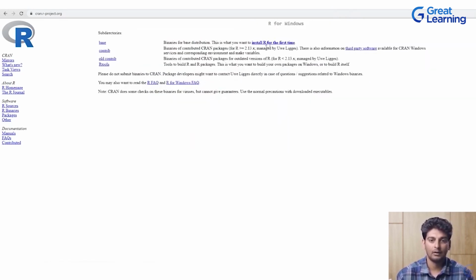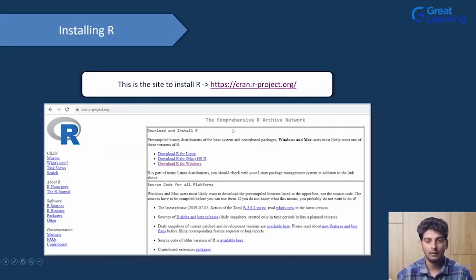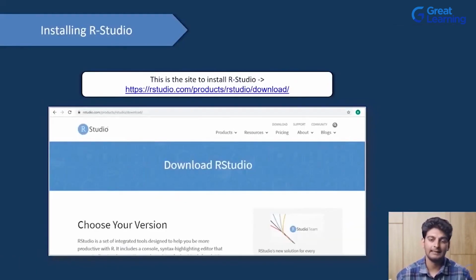All right. So again, we have this option to install R for the first time. I'll click on this. And this is the latest version of R, 3.6.1 for Windows. I'll click on download and the download would start. Now, after installing R, we would also need an IDE. So an IDE basically gives you certain features so that implementing code becomes much easier. If you have worked with Java, then you would know that there is an IDE for Java called Eclipse. Analogous to that, we also have something known as RStudio when it comes to R. So RStudio is the IDE which makes coding with R extremely easy.